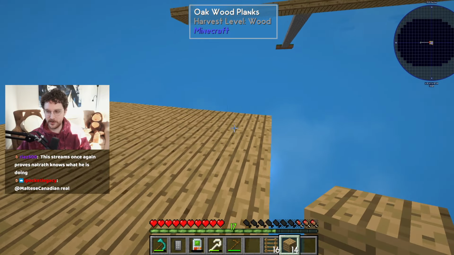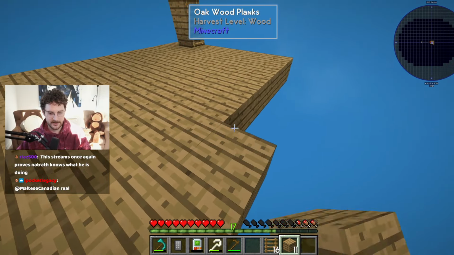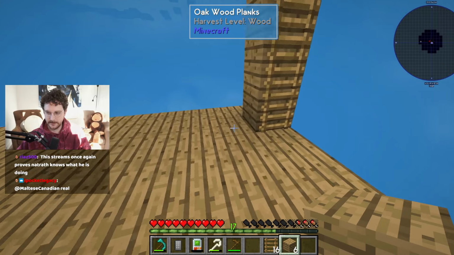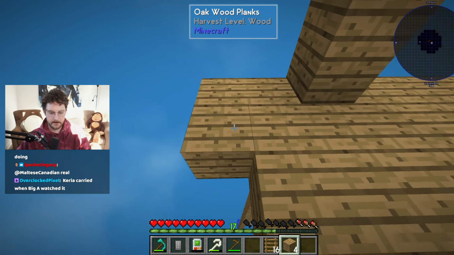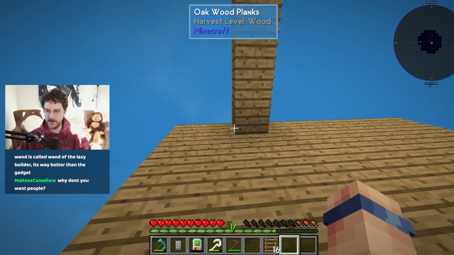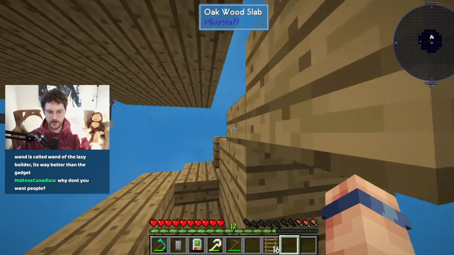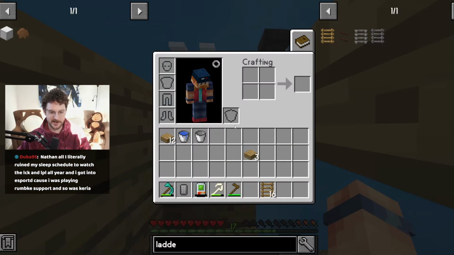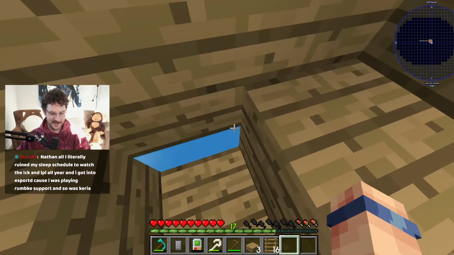I think I need torches, otherwise we're going to have more people spawn down here. And I don't want people to spawn down here. The wand is called a wand of the lazy builder. It's better than the gadget. I see. Why don't you want people? Because honestly, they scare me. That's like a novelty t-shirt from a shitty mall. People scare me.